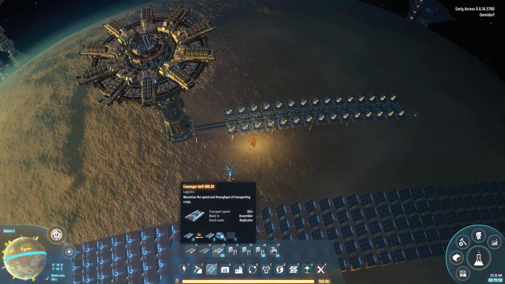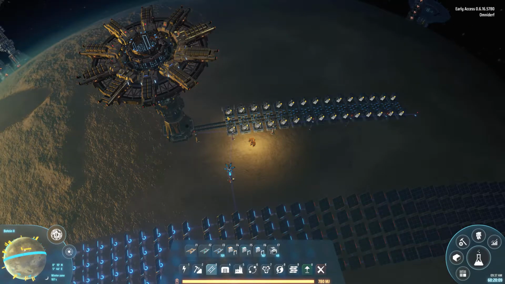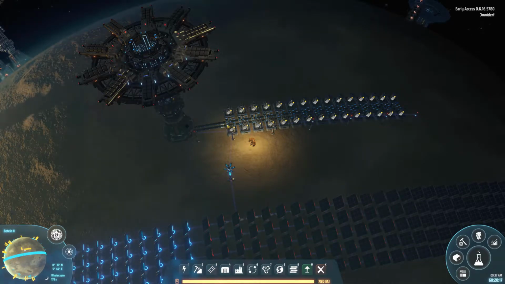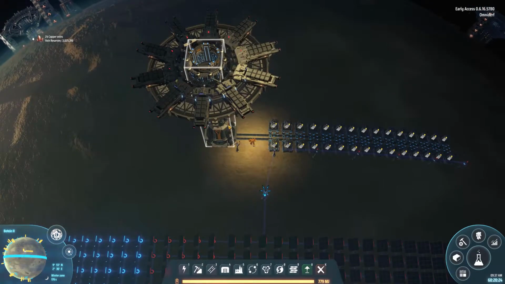Alright, so this is what I got. Now, I don't know if it's going to work or not, but we're going to see. So I'm going with the idea that this thing transports 30 items a second. So for 30 items, it should be able to fill 30 of our smelters, because each smelter will take an item. I have 15 on one side, 15 on the other, and a grand total of 30 that should be coming on this belt, which we'll set up.